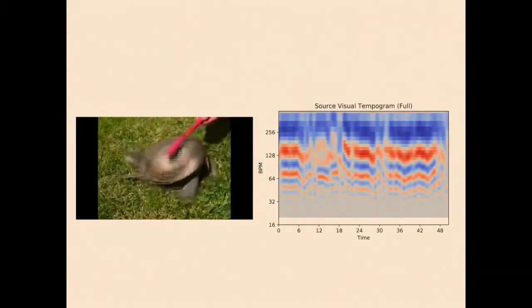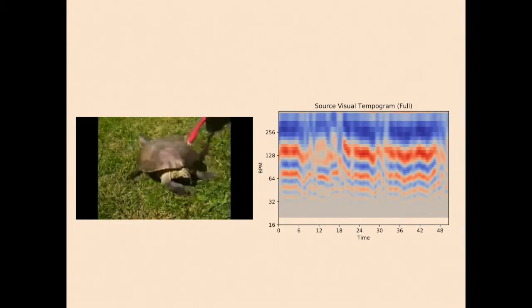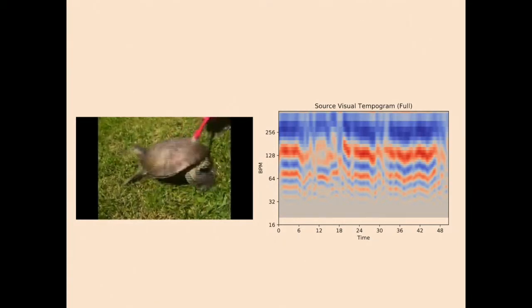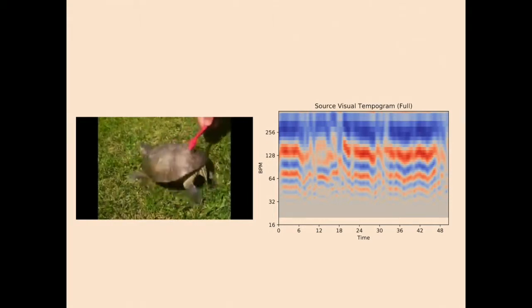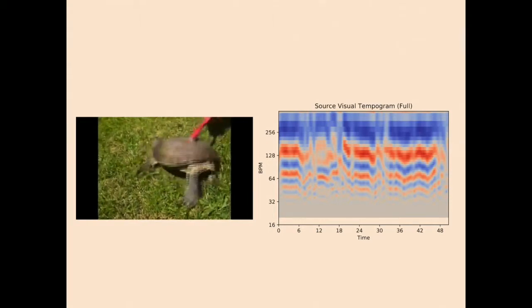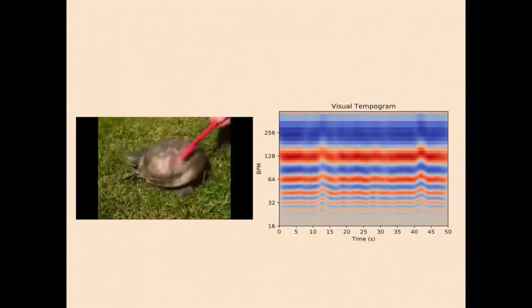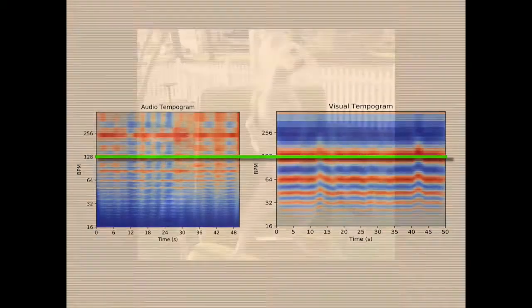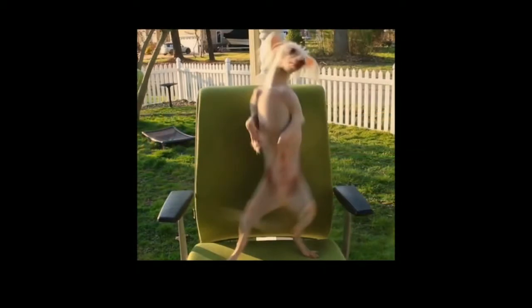Okay, I don't think I have time to describe exactly how this works, but the basic idea is that we're analyzing the optical flow to find sharp changes in acceleration. Those correspond to beats, and then we align those to music. So, what I will do is show you one last example here.